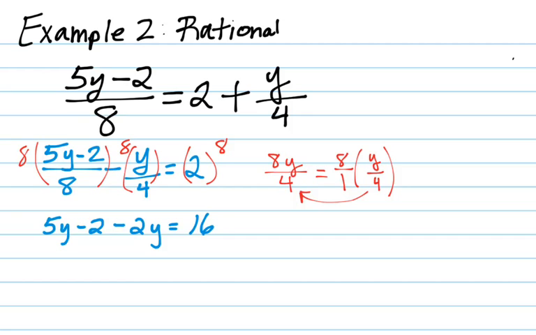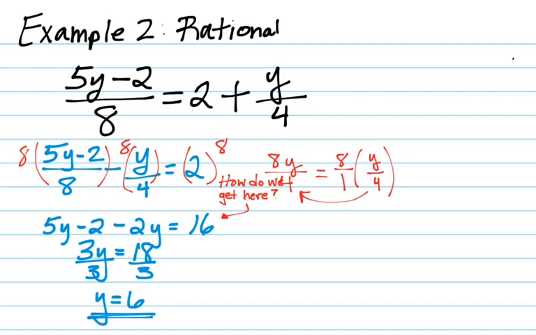So how would we finish this out? Combine like terms. We're back into what we did at the beginning. Once you clear your fractions, it becomes something basic. Just combine like terms, get the y by itself, divide if you have to. If we finish that one out, y, if you combine the 5y and the negative 2y, that gives us 3y. I added 2 to both sides to get the 18, then we divided by 3 to get 6.